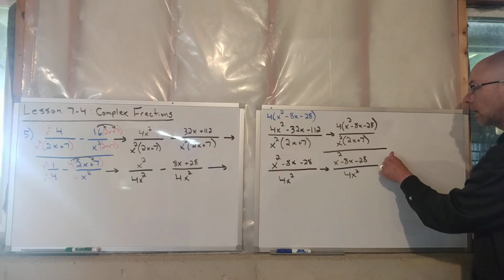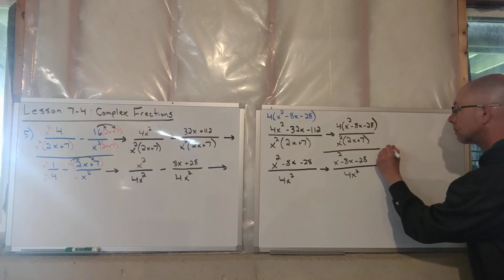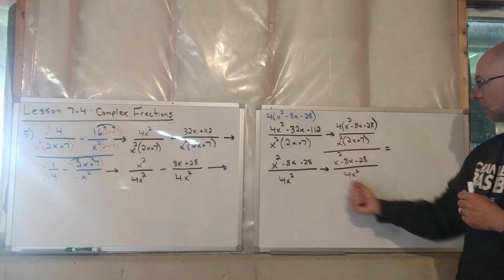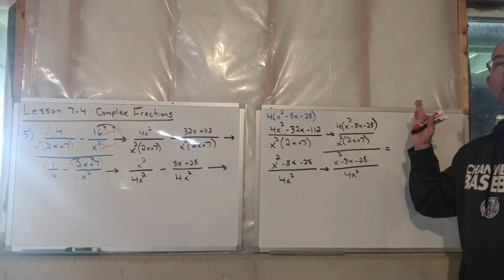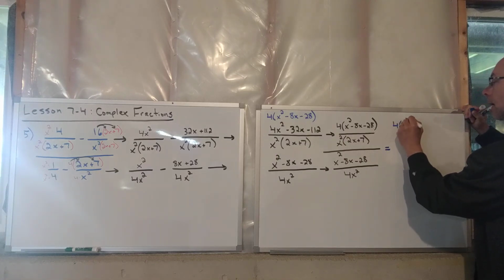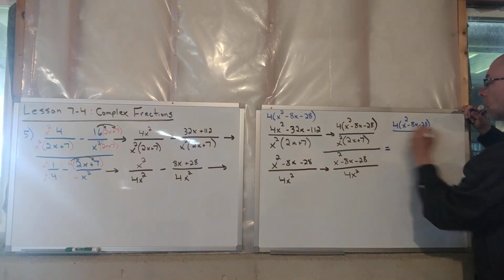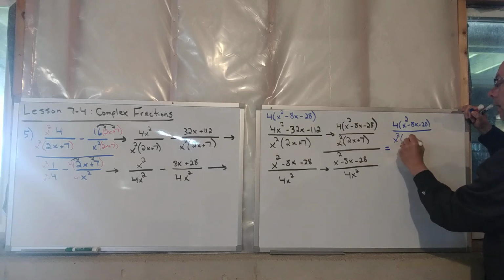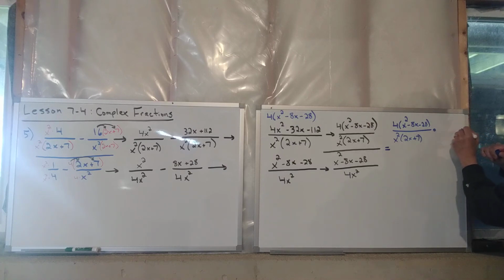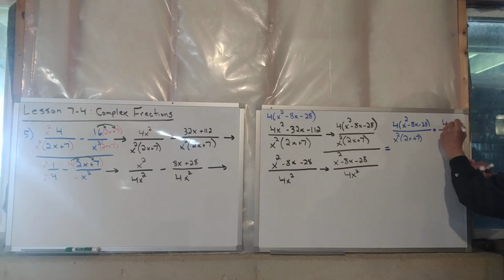Now, the next thing to do is to write it as multiply reciprocal. I've got everything done as much as I can do. It's time to write it as multiply reciprocal. So for quantity x squared minus 8x minus 28 all over x squared times 2x plus 7, I hope I got enough room here, times, flip, 4x squared.